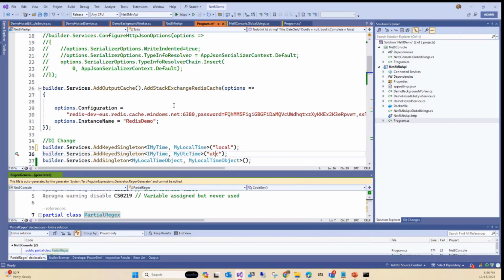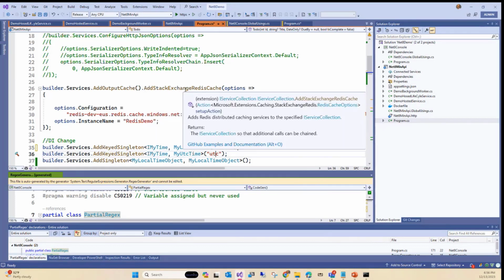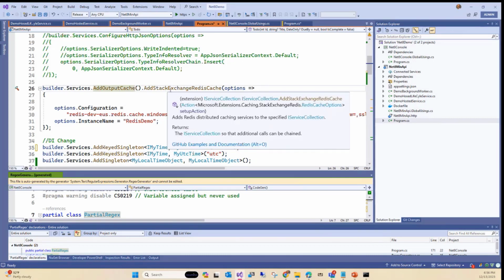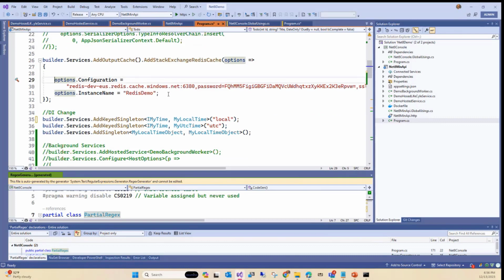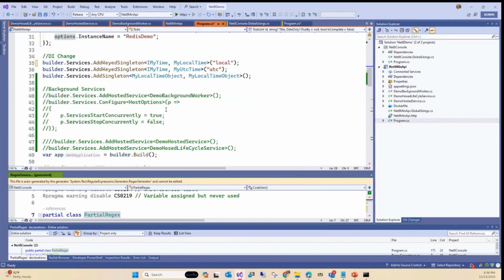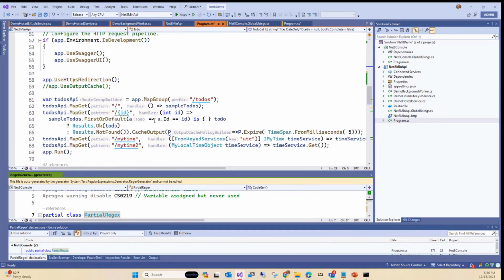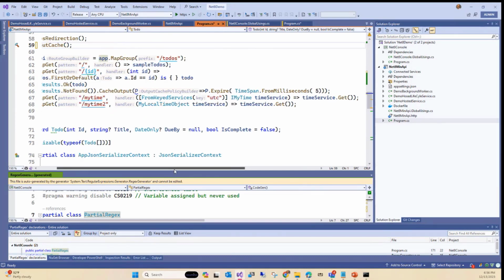The other thing that I want to show is the Redis key. If you look at this implementation over here, this was not hard to do before. You just had to do it manually, but now they brought it as part of the core. So you can do add cache output or Stack Exchange Redis cache, and then you give the Redis cache value over here, and then you can set the instance name, so it prefixes that key. And when you say add output cache, you should also say use output cache.